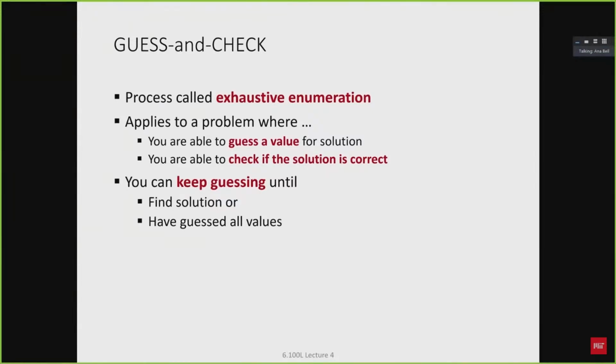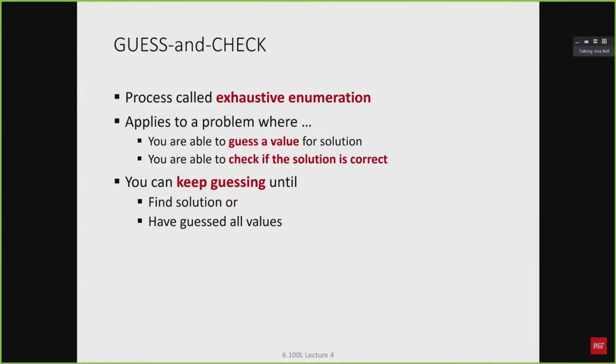The idea here is that we're given a problem. We can guess a value for a solution, and then test whether this guess is correct. Does it solve our problem? If it does, we're done. We found a solution to our problem. If it doesn't, we're just going to keep making guesses until we've exhausted our set of possible guesses.